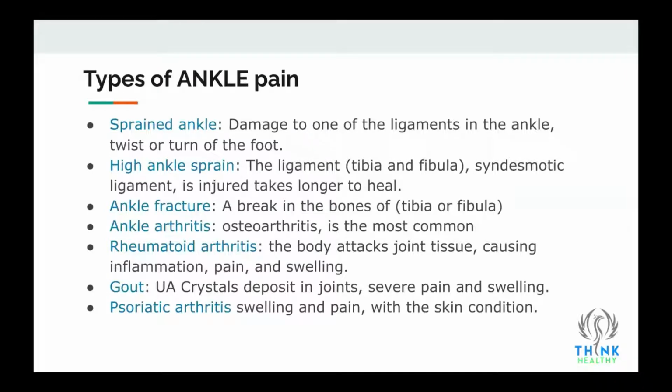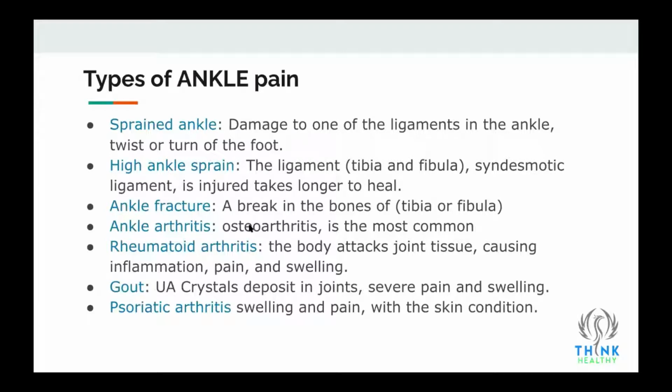And the problem with ankle pain is you don't get an ankle fracture, you get an end of the tibia and fibula fracture, but it affects the ankle joint because that's what it's stabilizing on. Then you have ankle arthritis. So there's two different types of arthritis. There's rheumatoid arthritis and there's osteoarthritis. Osteo, by definition, osteo means bone, arthro means joint, and itis means inflammation.